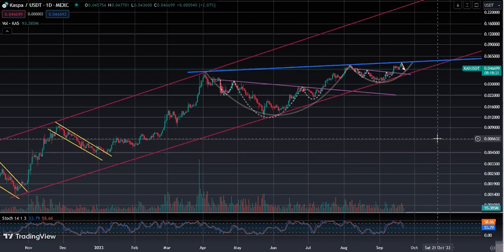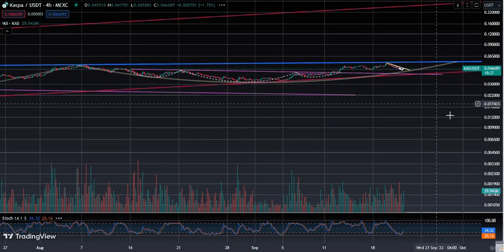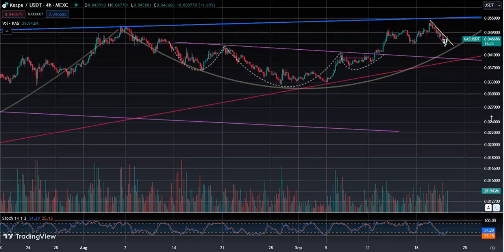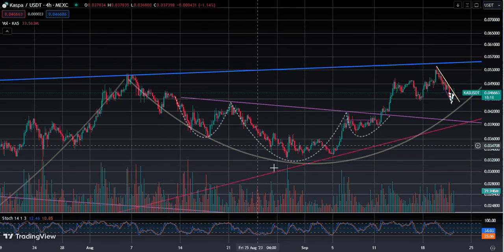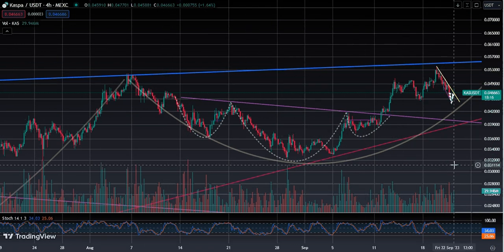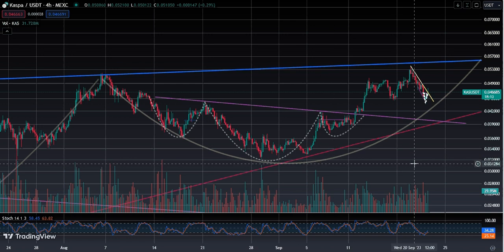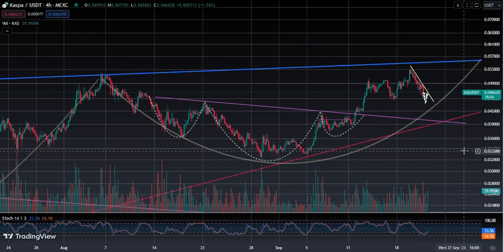Let's take a look at something else. Let's go to a 4-hour chart. I have to rearrange things here because for some reason on my computer, and maybe yours too, we also have another inverted head and shoulders pattern right here. It has a target of 5.5 cents. We almost made that when we got up to 5.4, so I don't know that we can really count on that for much more.